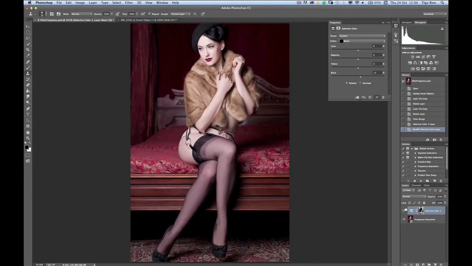So the amount of time this is saving, if we look at the mask, the amount of time this is saving you is huge. Yeah, I mean, that was what, 30 seconds? Yeah. It was nothing. Okay. And then again, you could do the same with your highlights, although for mine, because I've obviously taken stuff out with the legs and the stockings, I actually like to go and put these in manually.